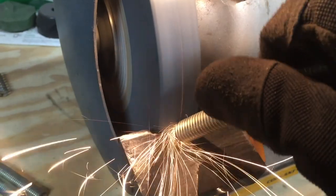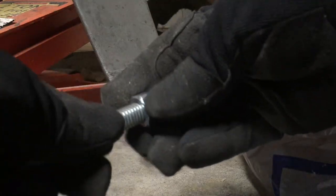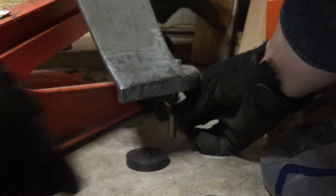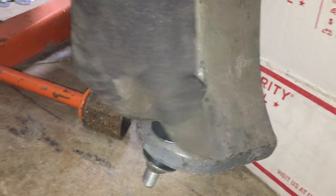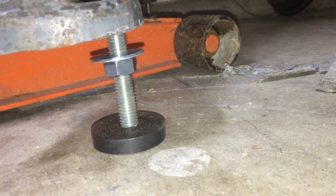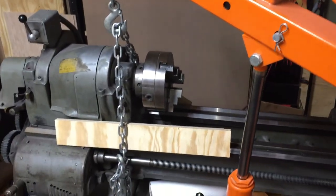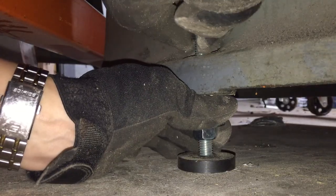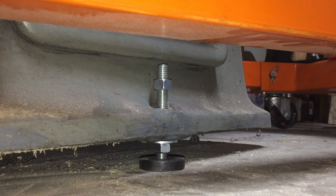Don't forget to wear safety glasses while working with power equipment. One end of the threaded rods will be ground into a comb shape to fit inside these pads or pancakes, and both ends will be chamfered for easier nut starting. We're going to start with the lighter end of the machine and assemble our leveling legs on the spot. We will not forget about the fender washer, then start putting everything together with the jam nut going on top. We will repeat the last few steps for the other side and then gently lower the machine, making sure the threaded rods fall right in the center of our metal pads. We will repeat the same process for the heavier end using different means to lift it. Because of the geometry of the casting the fender washer did not fit on the upper portion of the leveling legs.